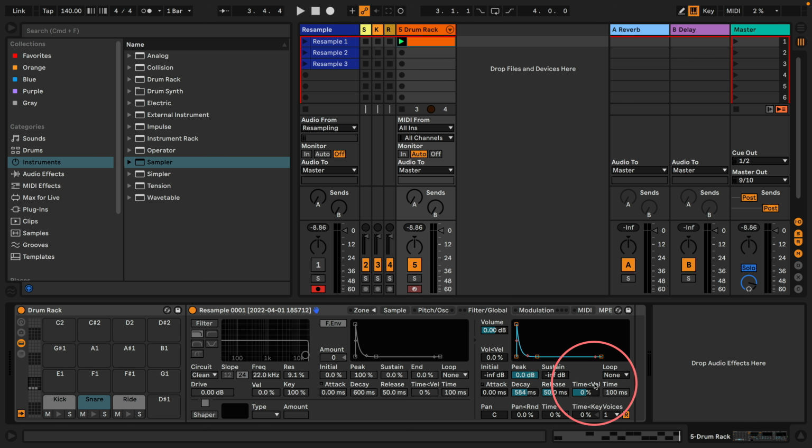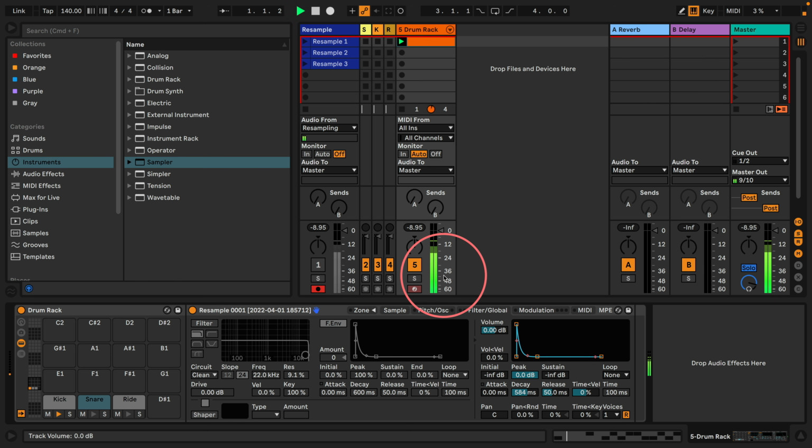Well, it's because I'm a big fan of this time to velocity thing on the envelopes in many of Ableton's instruments, but for Sampler, it's absolutely my favorite thing. Basically what that means is that depending on the velocity of the incoming note, that will affect the time of the envelope. So for this very free-form, glitchy, modulated, jazzy IDM drum sound that I like to play around with, that could prove quite interesting. Some notes, or rather drum hits, will be very short. Some will be very large, and we're going to explore that a little bit later and maybe turn it into a performative aspect. Is that a word? Performative? It is now if it's not.